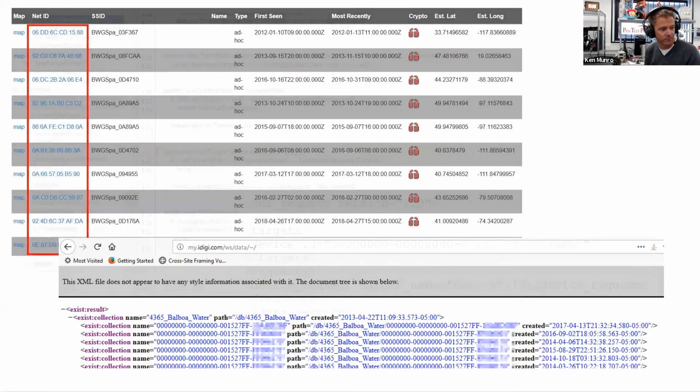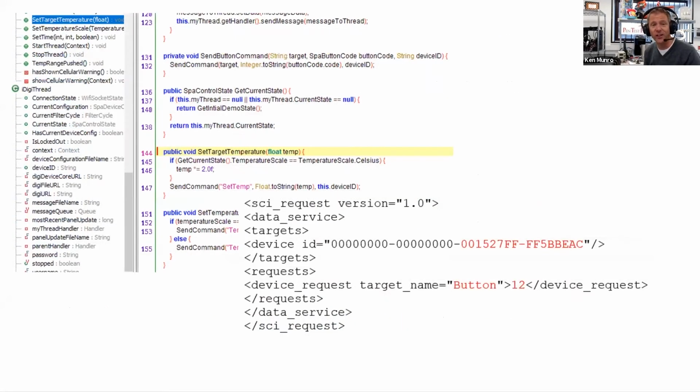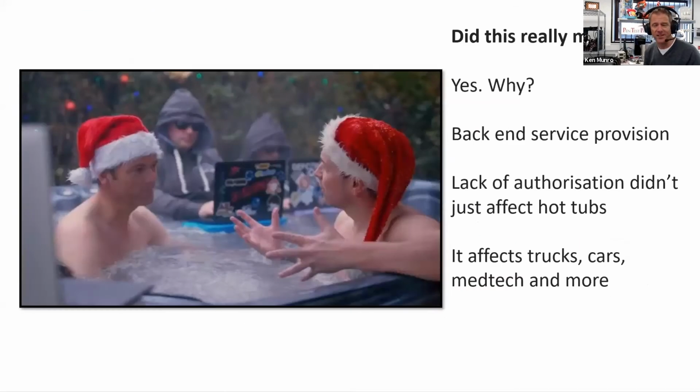Great, good on. You could also do fun things like change the temperature, turn the jets on, and shower the users with stuff. Does it matter that I could heat your hot tub up when you didn't want to? Not really. What did matter is that, for speed and access to market, they'd outsourced the provision of the platform that the API connected to.